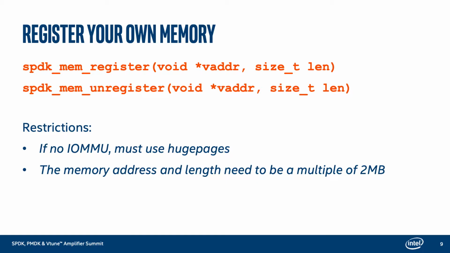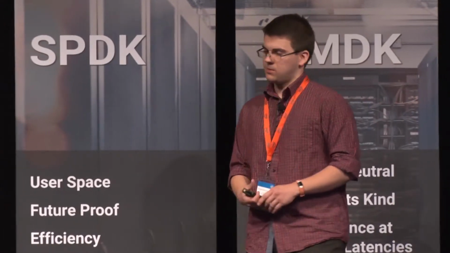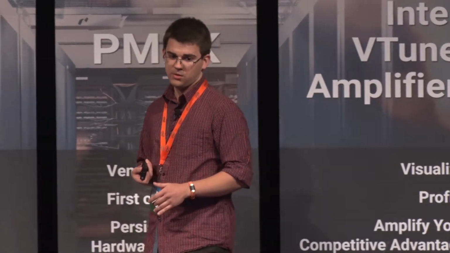So if you want DMAable memory, you can use SPDK malloc, but there's also a way to register your own memory, to make your own memory DMAable. So memory allocated from, let's say, system POSIX, for example, just calloc or malloc. You can make that memory DMAable as well, but there are certain restrictions. So to make this memory DMAable, you have to call this one function, spdk_mem_register, on it. But that's basically what we call on SPDK malloc memory internally. The user does not have to worry about that.